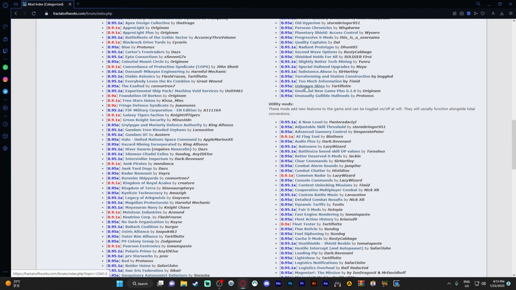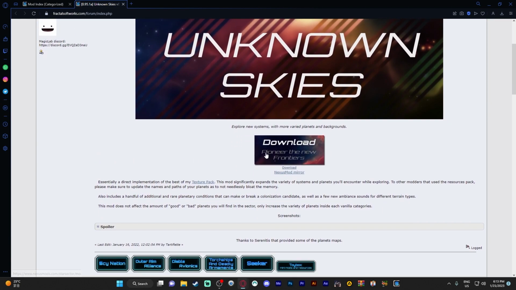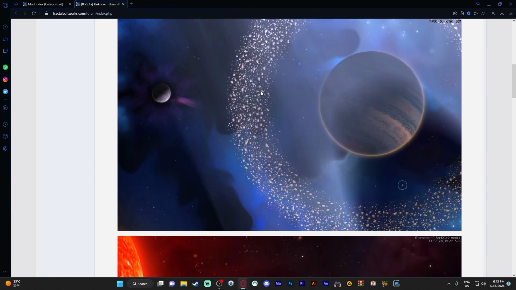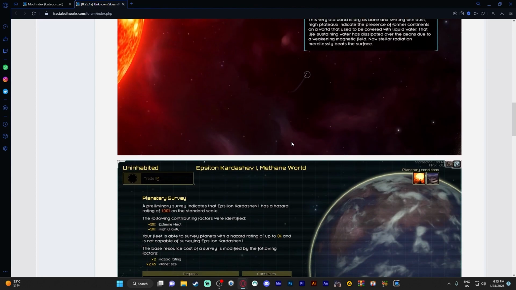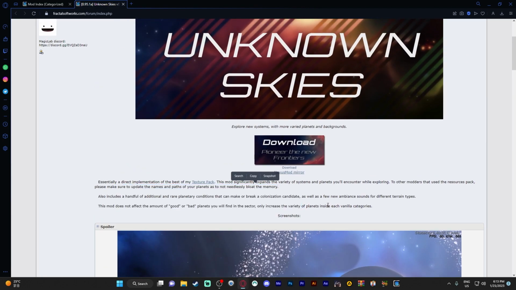Once you've zeroed in on the mod that you want to download, simply click the link and find the download button. Each page is a little bit different, and so you might have to look around a little bit for this. Certain pages also include a spoiler tab, which if you click on it, will usually show you something to do with the mod. This is a nice way to get a visual idea of what's going on without having to read the flavor text.